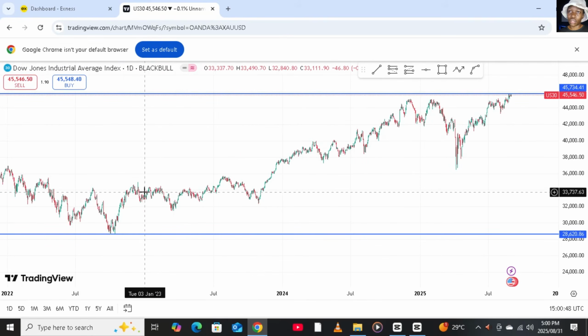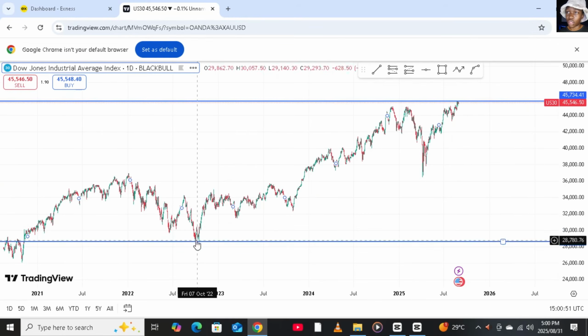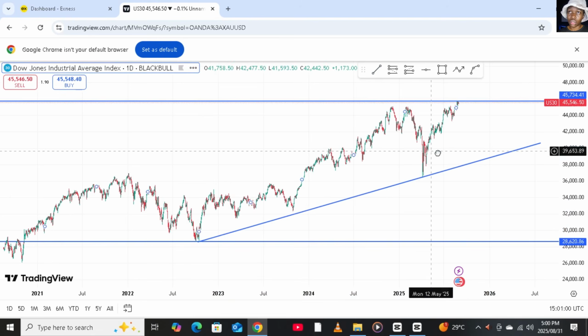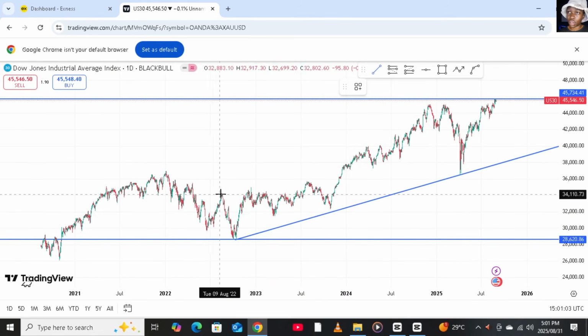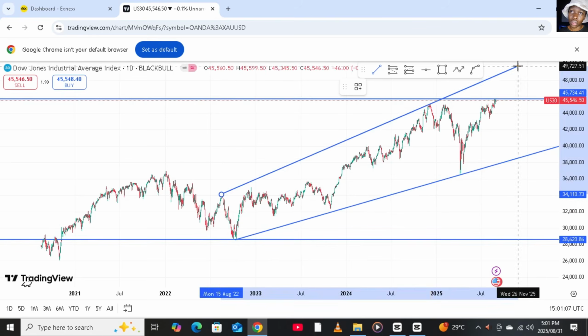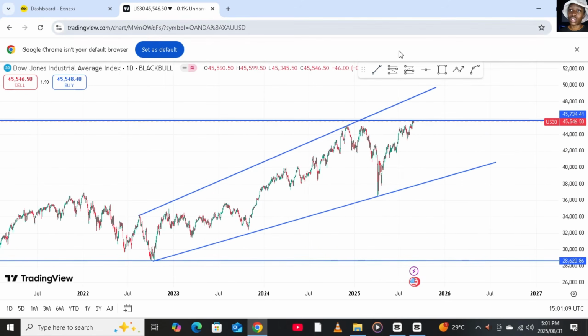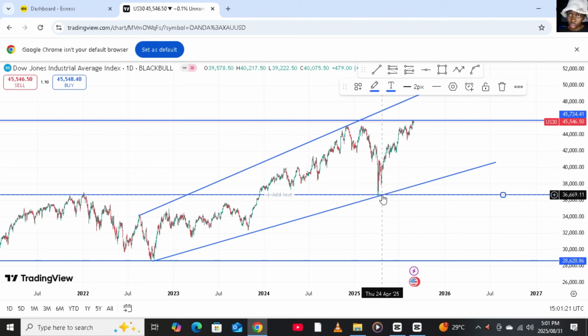So yeah, we have this on US30, guys. We have this low right here. So all you need to do is just draw a line from that low like this, and then draw another trend line from this high, connect it with this high right here. We actually have a perfect trend line. Remember, I always draw my lines whenever I have a touch on my trend line. So we have a touch over here. I'm gonna just draw a line.